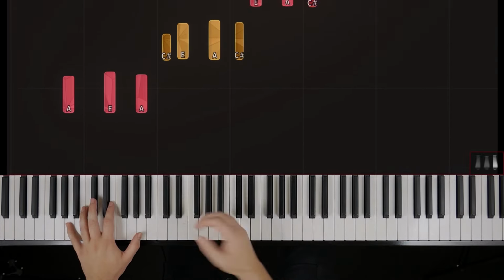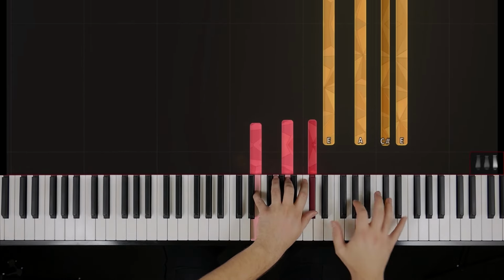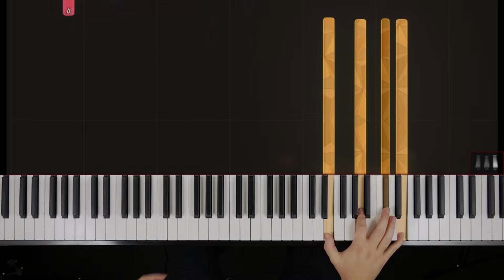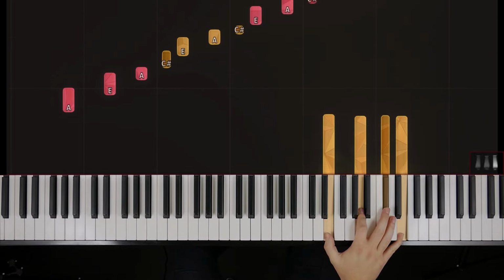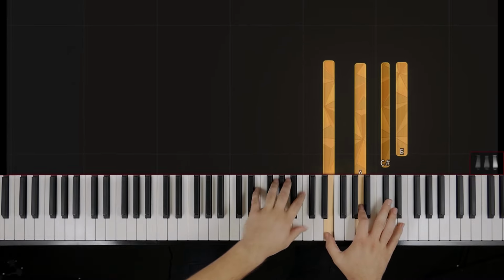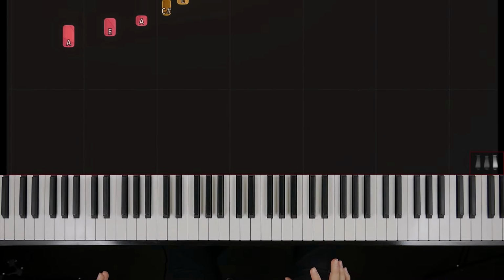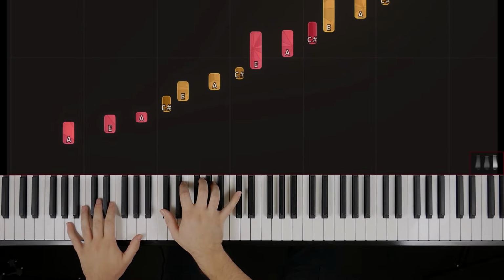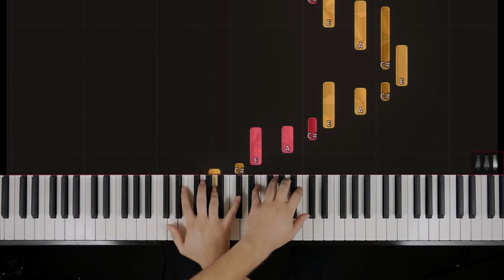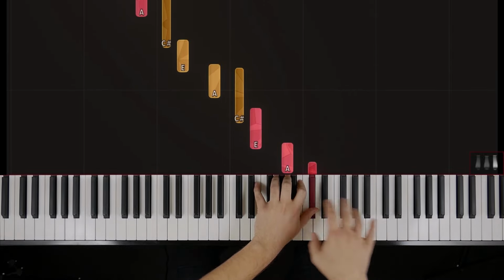So, the positions in chordal form. If you learn the positions really well, breaking it up then becomes quite a bit easier. You don't have to go fishing for any notes. Okay, so that's pretty good. So that's the way up. The way down is the exact same path.